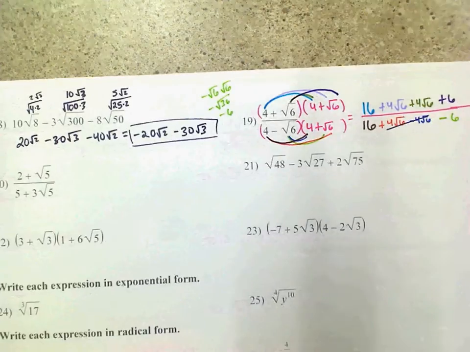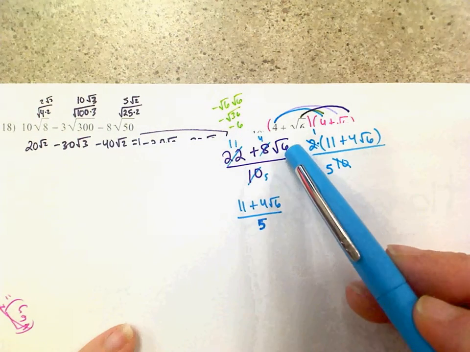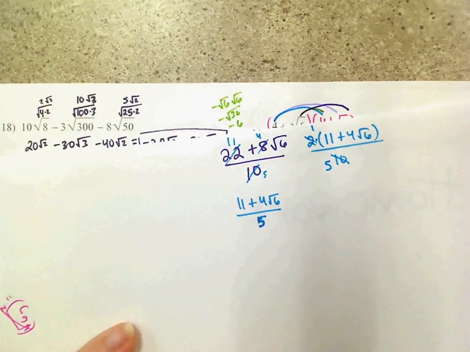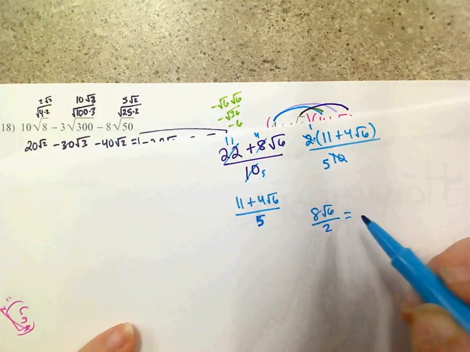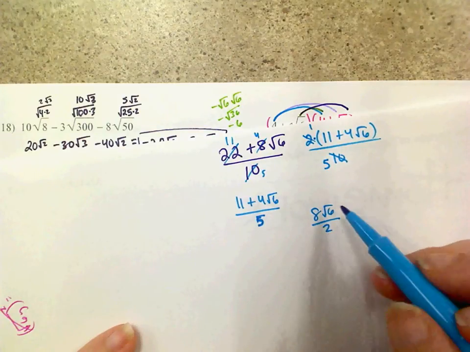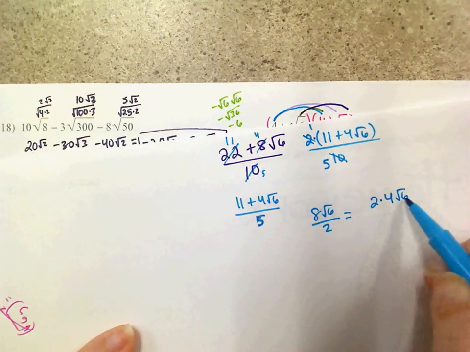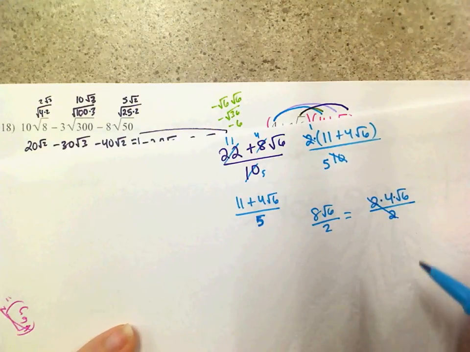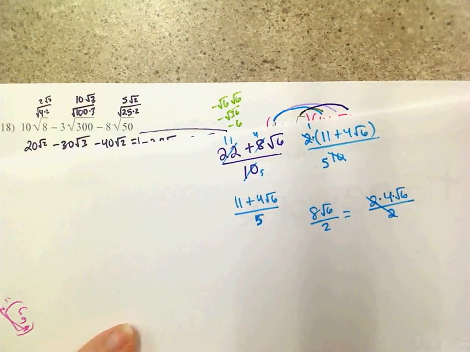And the reason why the 6 doesn't simplify is this is 8 times the square root of 6. So if I divide 8 square roots of 6 by 2, I wouldn't say both 8 and square root of 6 are divided by 2. It's just the whole term. So this is 2 times 4 times the square root of 6 divided by 2. Just one set of 2's simplify out. Furthermore, you can divide a square root by a non-square root.